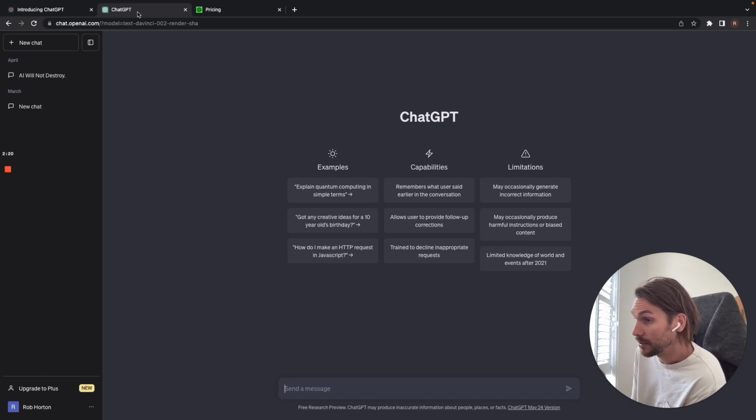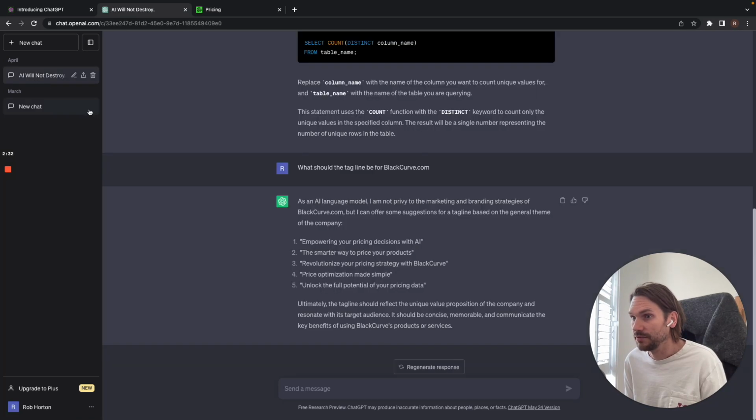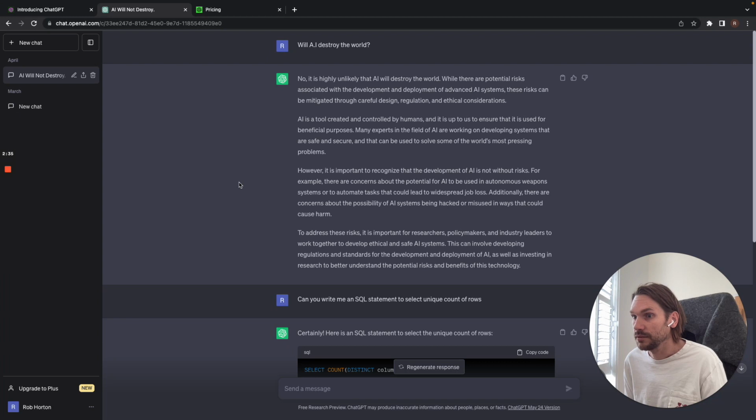So if I'm someone who's considering using a large language model somewhere in my pipeline, I can immediately test the power of it, right? I can come in and say, well, if I look at a previous thing I did, will AI destroy the world, right? It can spam me out an answer, but more powerfully than that, I can get it to basically be Stack Overflow for me. And all of a sudden, I've created a viral hook where no matter what you are or who you are or what you do, you can ask a question and share it with your colleagues.